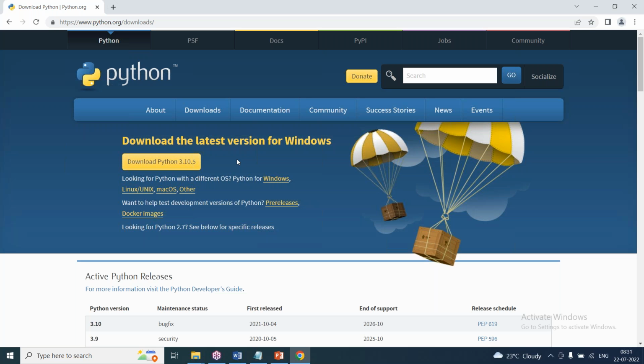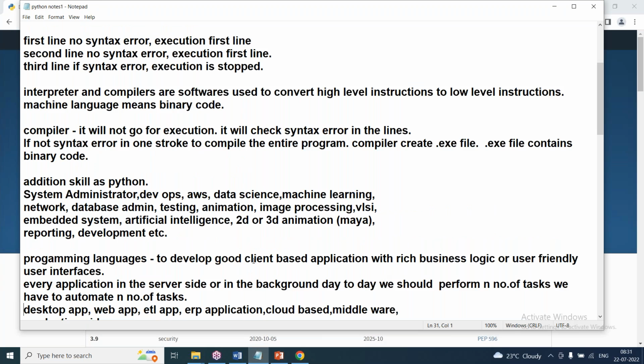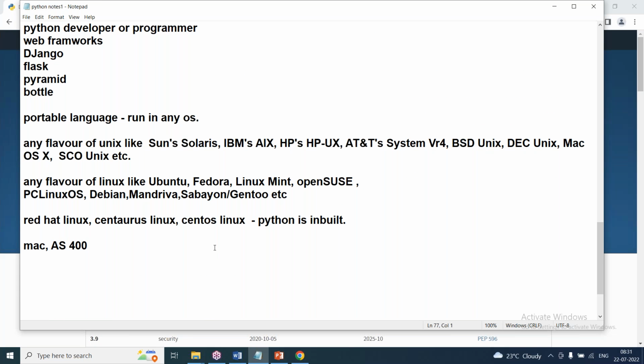When we talk about Python, it works in different flavors of Unix or Linux. Today I've told about the flavors of Python.